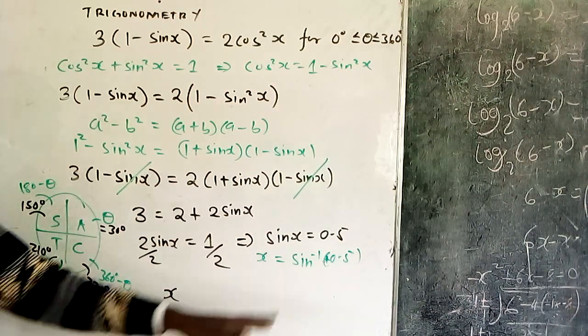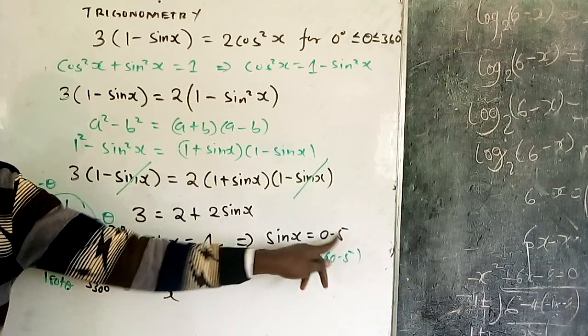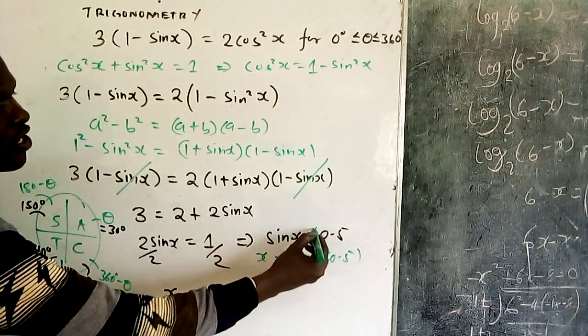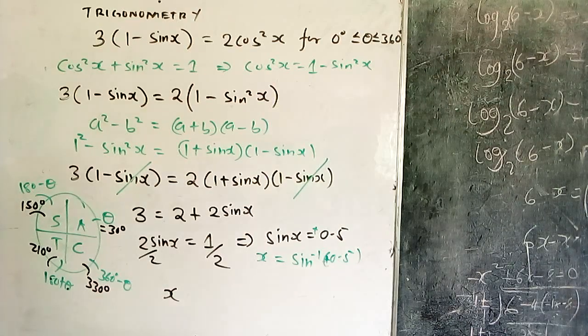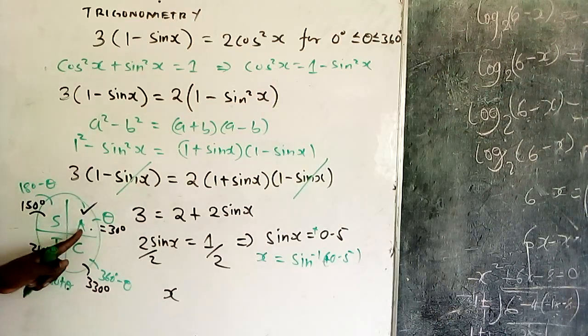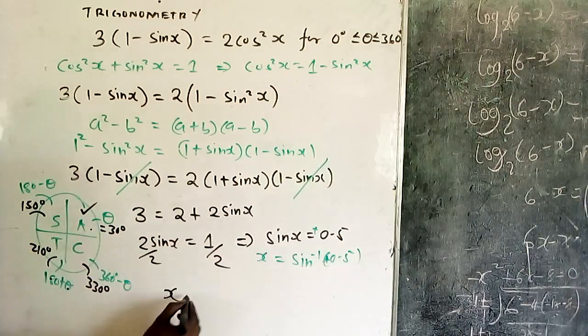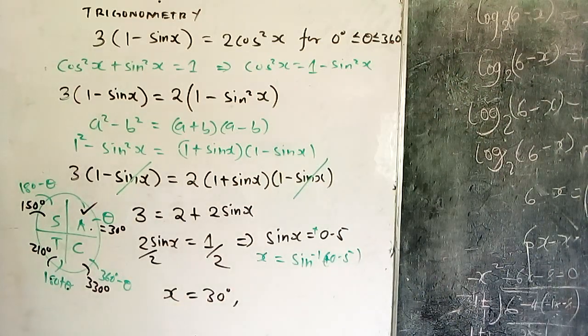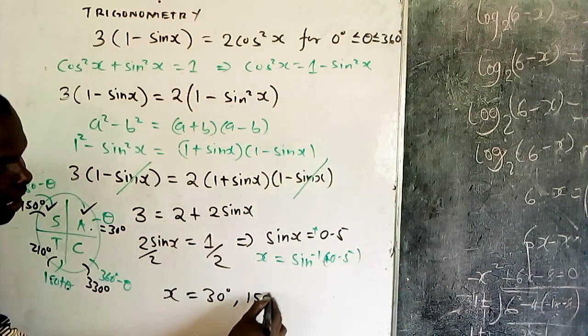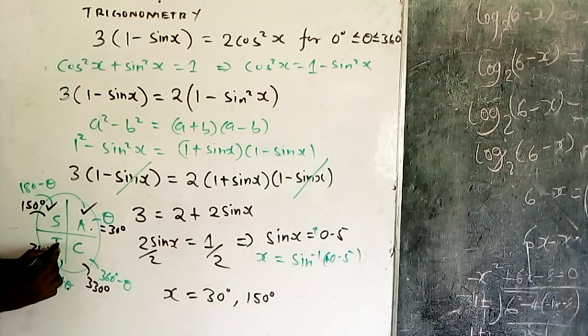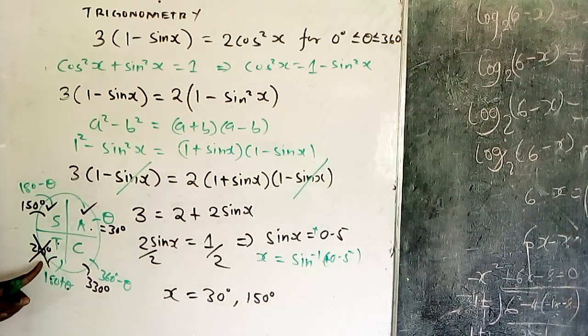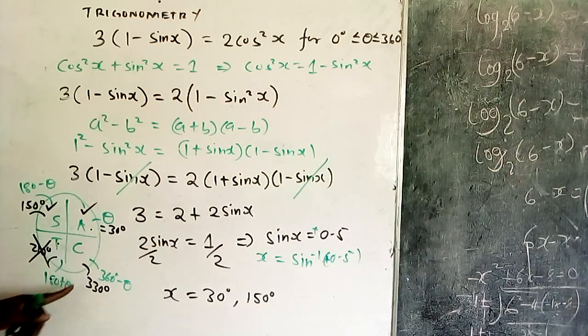So which solution do you want? You want the quadrant where sine is positive, because this 0.5 was positive. So in which quadrants is sine positive? Sine is positive in the first quadrant because in the first quadrant all of them are positive, meaning you need that angle 30 degrees. So that is the first solution of x. In the second quadrant only sine is positive, meaning you need that angle 150 degrees. In the third quadrant only tan is positive, meaning sine is negative there. You don't need that angle. You only need angles where sine is positive. In the final quadrant only cos is positive, meaning sine is negative there. You don't need that angle. So which angles do you need? 30 degrees and 150 degrees.